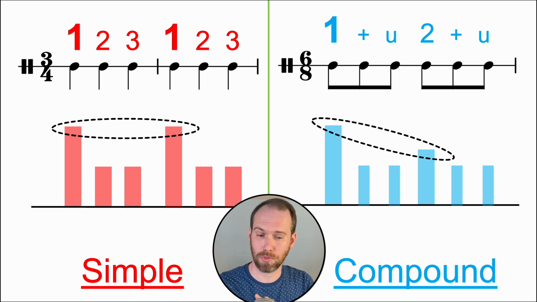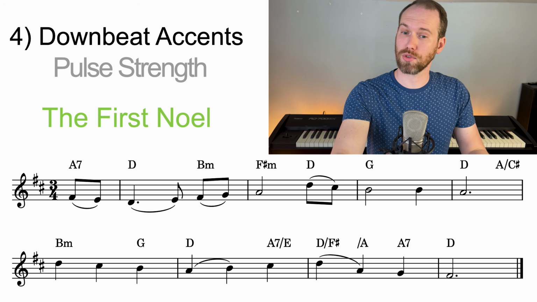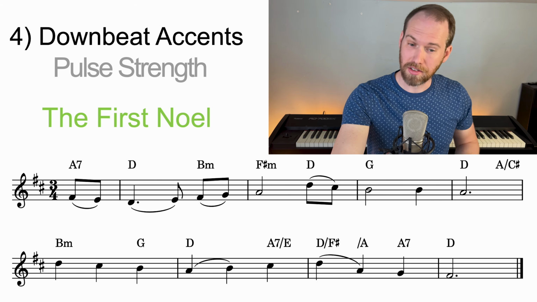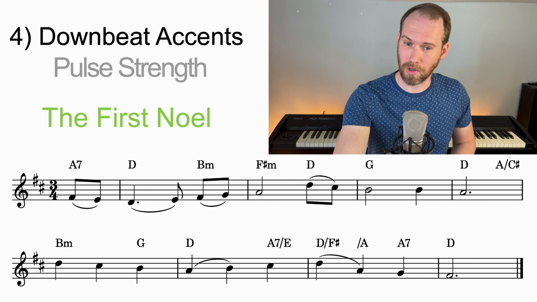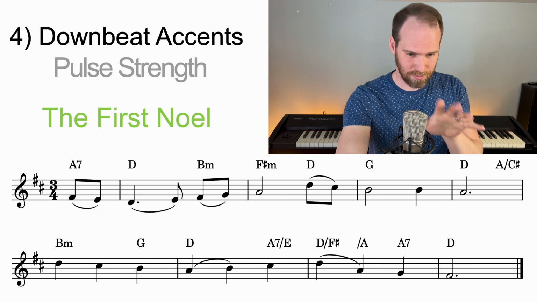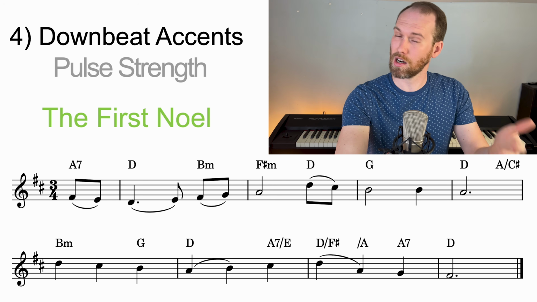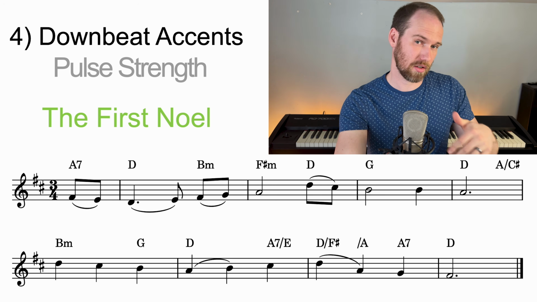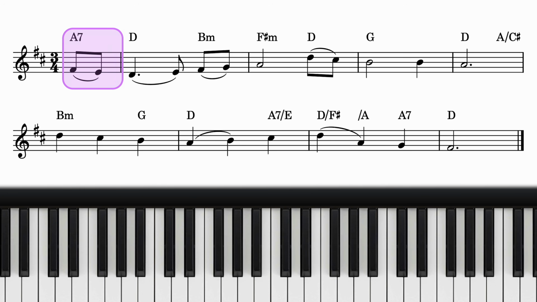So looking at actual music with this, I have here The First Noel. Every downbeat is more or less the same. I still have the bobbing feel of the accompaniment and the harmony here. I have more harmonies, but more or less the harmonies are changing mostly on beats 1 and 3. So here's The First Noel.